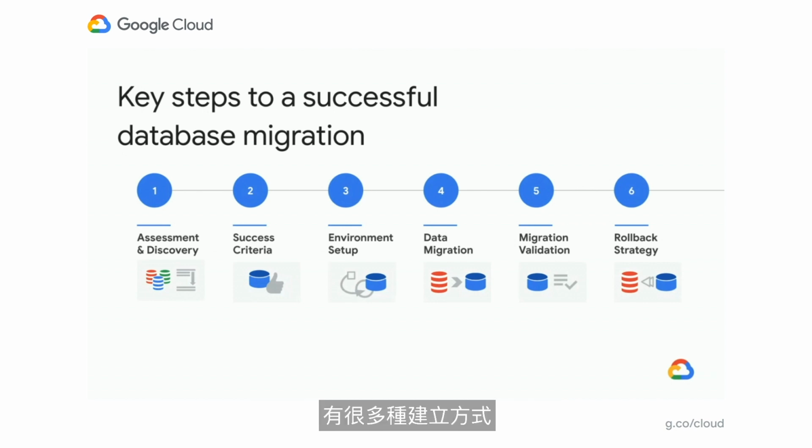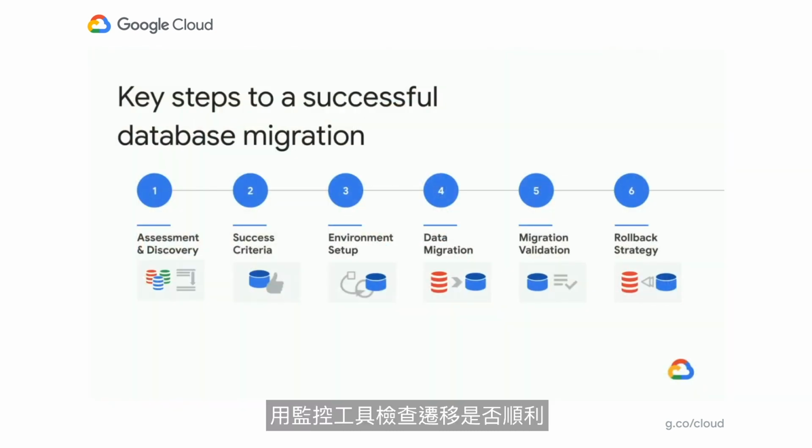Then you want to set up this environment. So there are different ways of doing this. You can basically start an organization in Google Cloud, create your projects, set up network peering, set up private networks to always have your data secure when you're moving it. Or if you have a lot of data, you can use something like Transfer Appliance that we are offering, which we are shipping to your data center, where you can load data onto it, ship it back, and then it gets loaded into GCS, where you can load it back into a database of your choice.